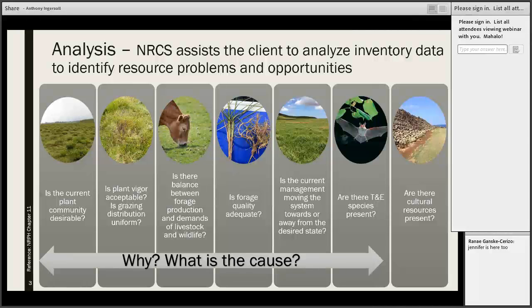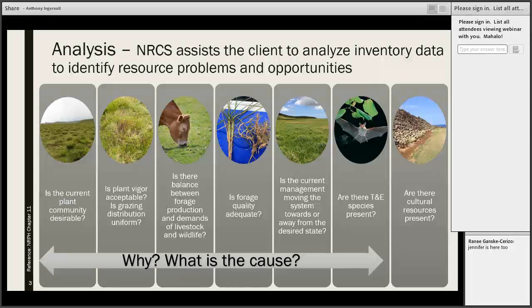And when we're looking at the condition of the plant community and any problems that are associated with them, we really want to be trying to get at the why. Why is this a problem? What is causing it? A lot of these questions, I'm sure, for those of you that were able to come out last week or that have been using the condition score sheet or the trend worksheet, are going to recognize these. They're very familiar. They're all incorporated in that grazing land condition score sheet and the trend worksheet.